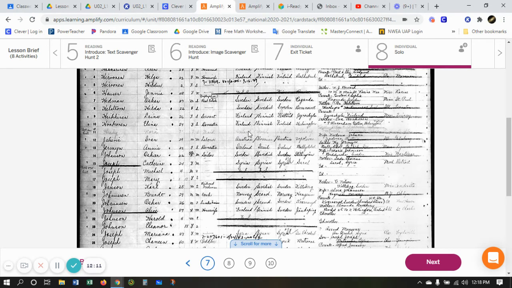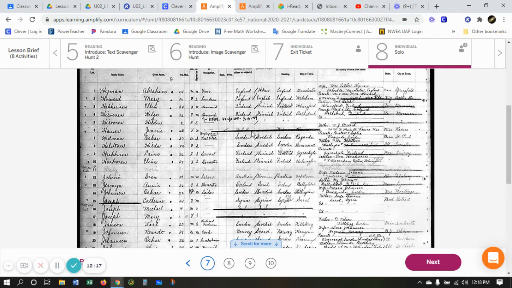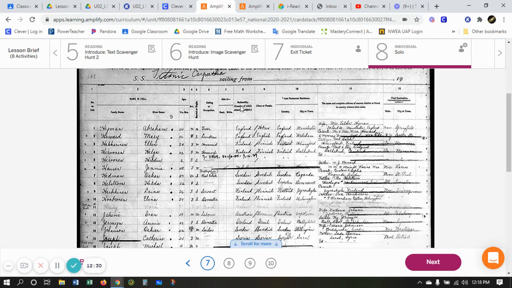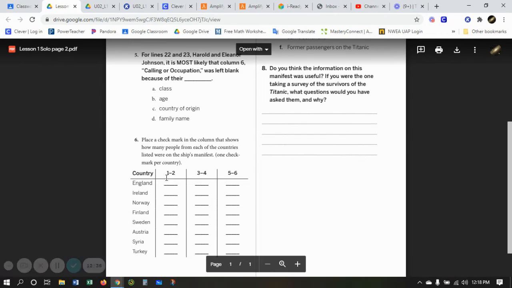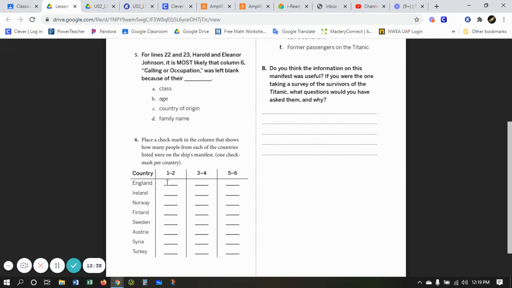This one looks like it says Ireland. Finland, Sweden. Crossed off. Apparently we don't care. That one doesn't have an origin, so apparently Hildur or Hirunanen just randomly existed. Finland. So how many Englands was that? Yeah, 2. So you're going to come over here to your paper, and you're going to put an X right here. 1 to 2. Okay?